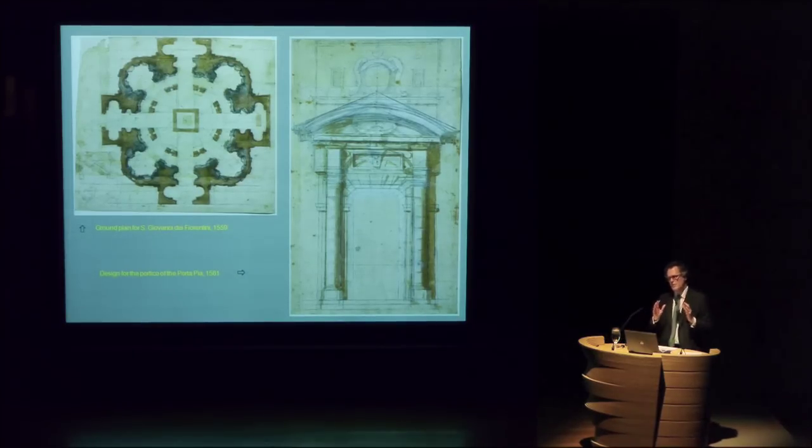While the period that he's best represented is those years from 1516 to 1534 when he's in Florence, because Michelangelo, true to his bourgeois Florentine background, both stored letters and stored drawings. And he was in Florence, and his patrons, the Medici popes, Clement VII and Leo X, were in Rome. And there was a traffic of letters and drawings between Florence and Rome, and those were filed away in the family archive, which in the 19th century became the Casa Buonarroti. So there are more drawings from that period than any other.